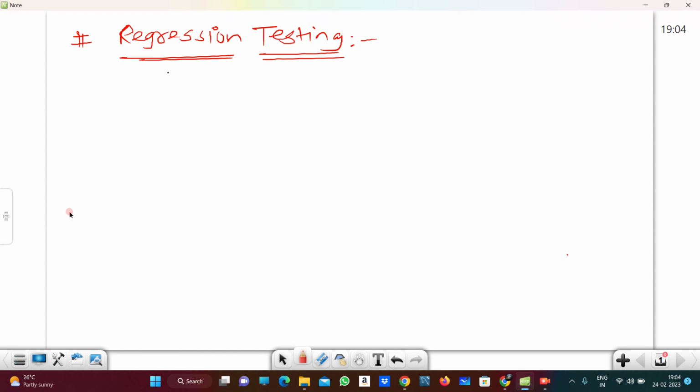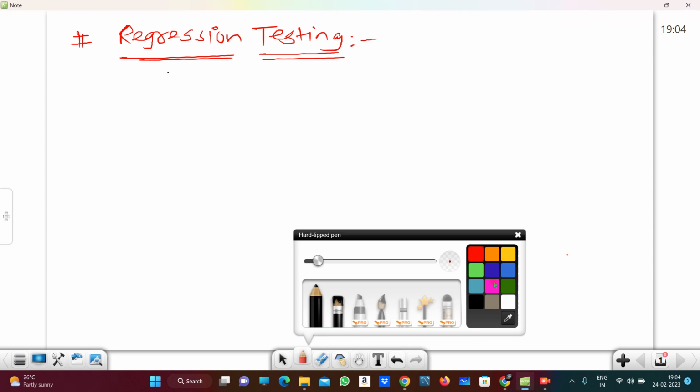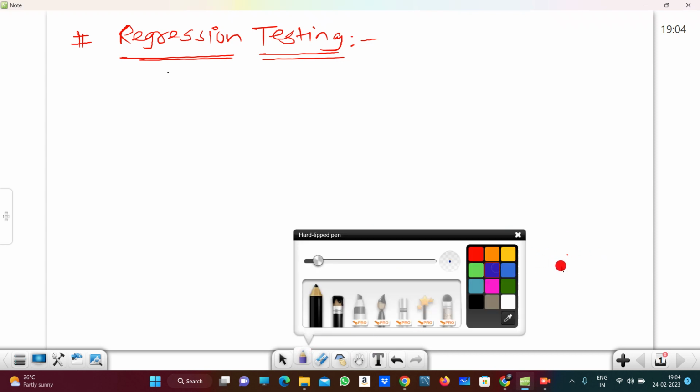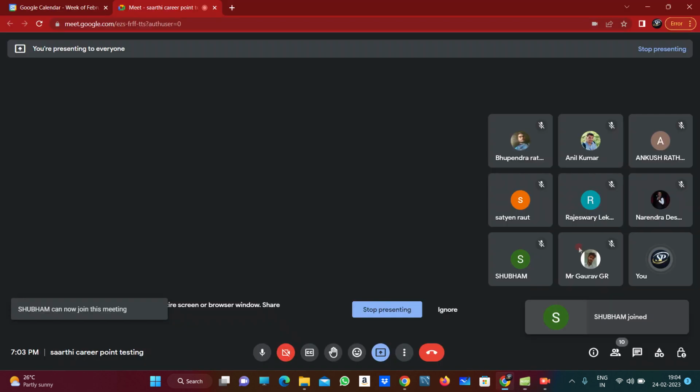So what is meant by regression testing? Please, anyone who knows, let me know. Anyone? Okay, I will tell you what is meant by regression testing.